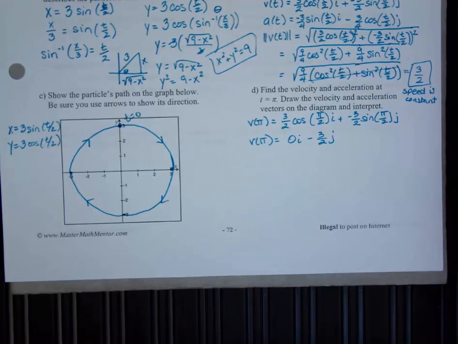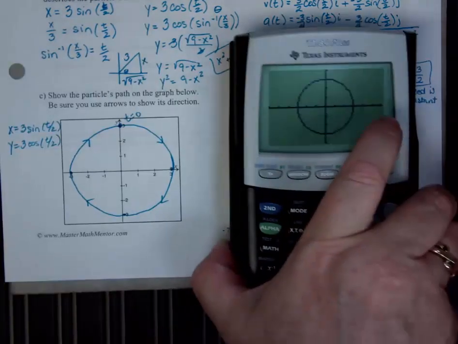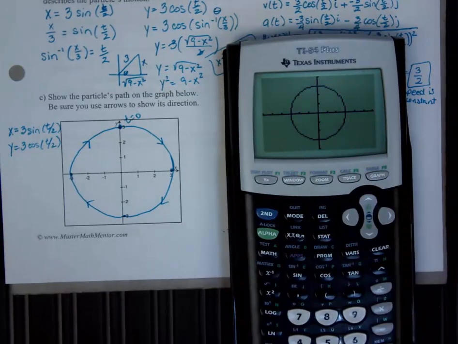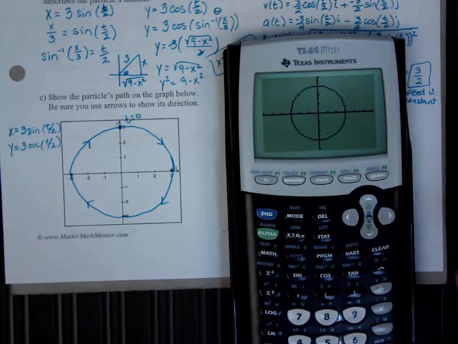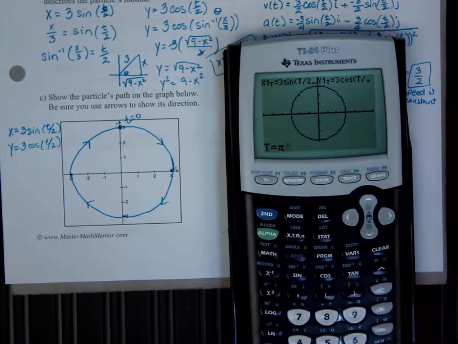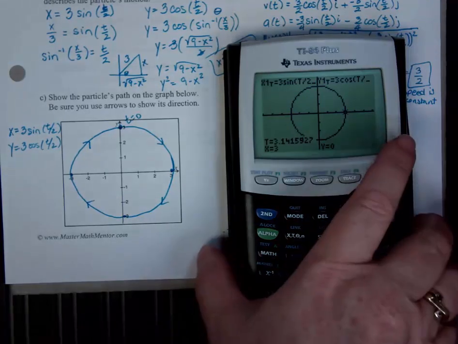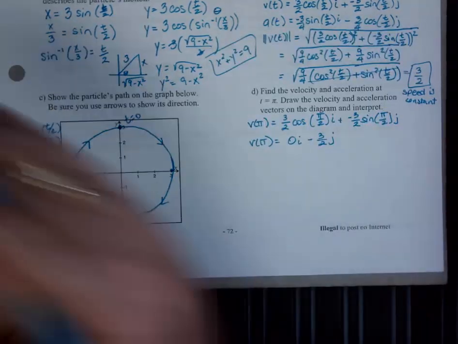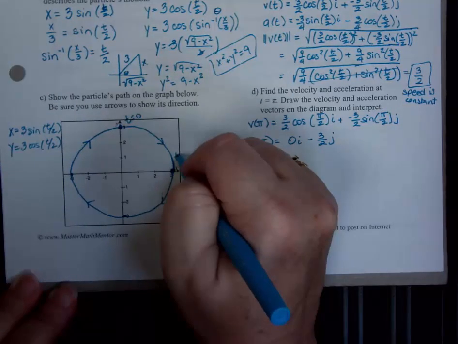Let me show you how to find it on the calculator. Everybody take your calculator, and push the trace key. Now it's asking, where do you want to trace to? It's asking for the t value. So if you put in second and pi, notice at the bottom it says t equals pi, and push enter, it shows you where it is. And it's over on the right. So I'm going to darken in that dot, and that is t equals pi, right there.